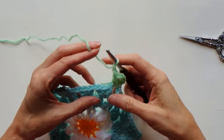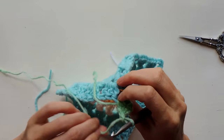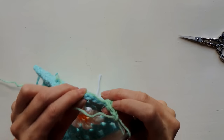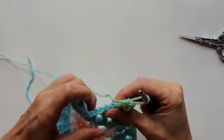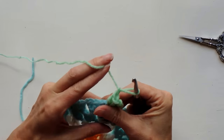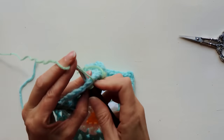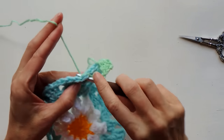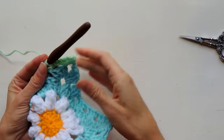Chain one. Now you have to sew this in separately, so just drop it. If you keep going over it, you'll have a loose string on the top of your work, which I don't think looks very nice. So now just drop it down and you can come back and sew it in with a needle later on. So, did I chain one? Let me check. Yes, I did. Okay. So, three double crochets, go all the way around. And I'll meet you back here.